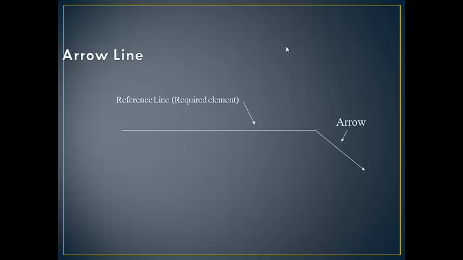The arrow is the other required part of a welding symbol. So you have your reference line that's always required. The arrow is the other required part of a welding symbol, and it's placed at one or the other end of the reference line, and it connects the reference line to the joint that is to be welded. Often there are two sides to the joint to which the arrow points, and therefore two potential places for a weld. For example, when two steel plates are joined together in a T-shape.